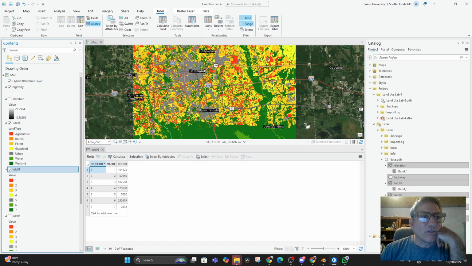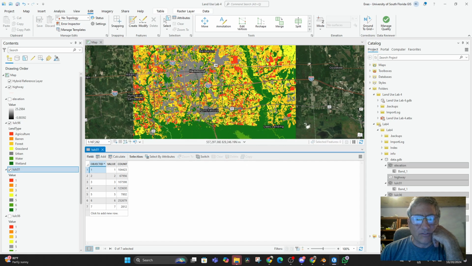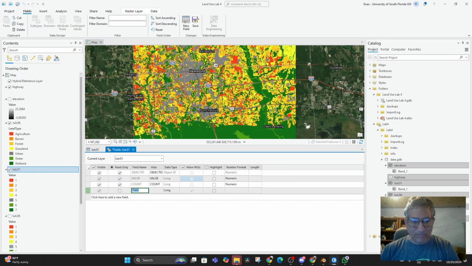Editable. So edit, and then modify, or are we save? Save all edits. All right, so maybe I had not edited. Yeah, okay, so I hadn't saved the edits from this first one, so now I have to do it for this one. Add a field, and the field is going to be called land type, and the data type is a text string, and highlight it, and then we want to save that.